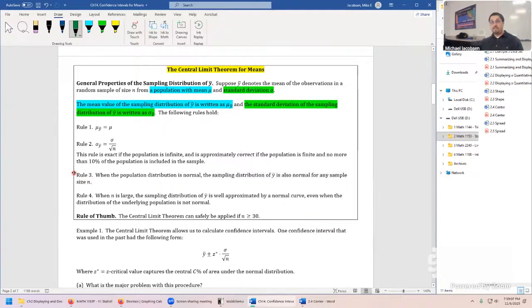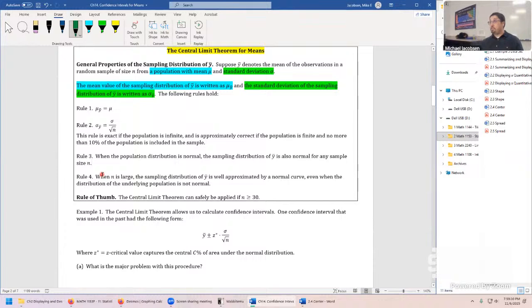Rule 3 is kind of nice, but it's not very applicable because we look into populations that are skewed or just not exactly normally distributed, just close. So rule 4 is the big statement they were talking about. When n is large, the sampling distribution of Y bar is well approximated by a normal curve, even when the underlying population is not normal. It could be skewed, it could be bimodal, it could be extremely bad, tons of modes, humongous amounts of skew. Try imagining writing down the worst histogram ever, and that's your population. That's okay. Make it large enough, and the normal distribution still pops out.